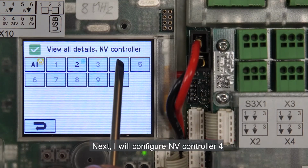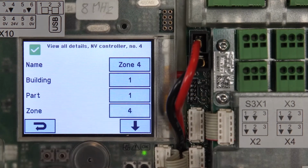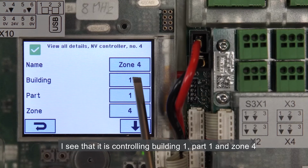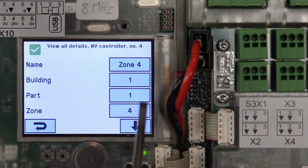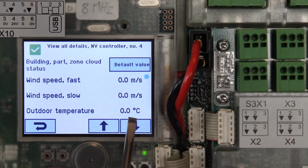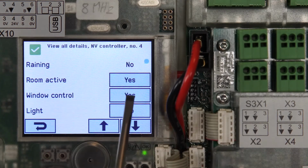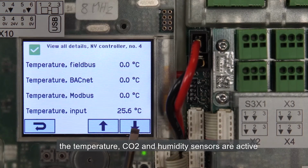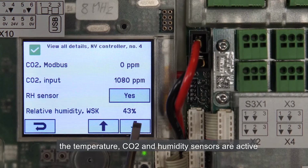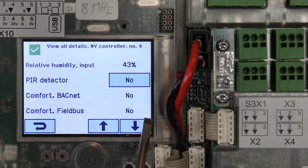Next, I will configure NV Controller 4. I activate it. I see that it's controlling Building 1, Part 1 and Zone 4 as I need it to. The room and the window control are active. The light is not. The temperature, CO2 and humidity sensors are active, but not the PIR detector.